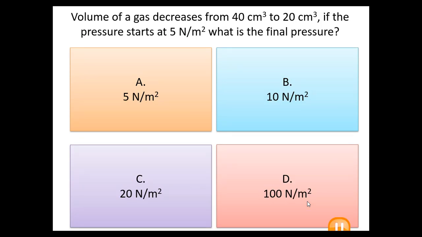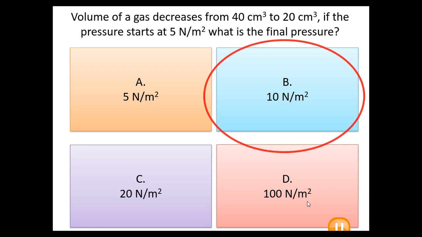Right, some numbers. So just have a look at the numbers here without any complicated calculations. See if you can spot what the final pressure of the gas will be. Okay, pause the video. Okay, so in this example here, we see we're halving the volume. So because volume is inversely proportional to pressure, if we've halved the volume, we must double the pressure. That gives us a pressure of 10 newtons per meter squared because we've gone from 5 to 10.